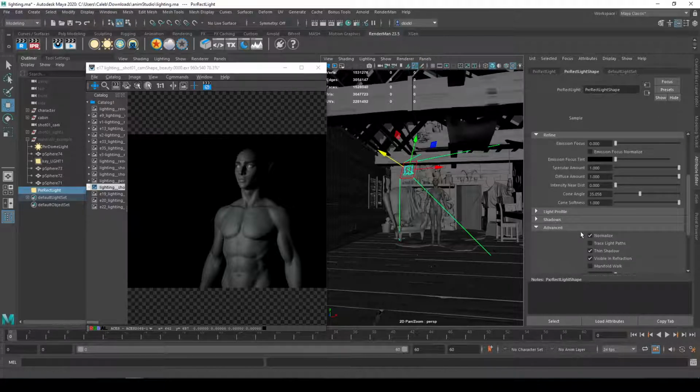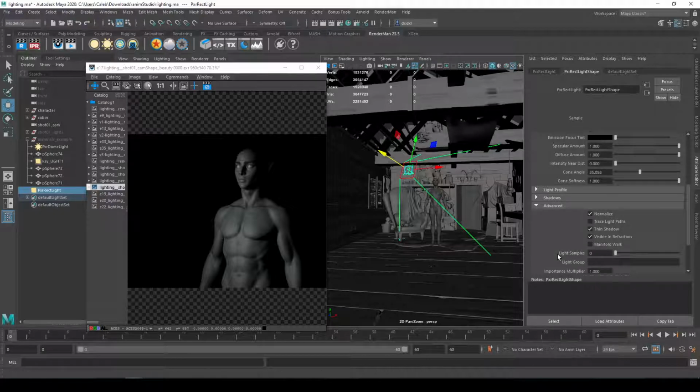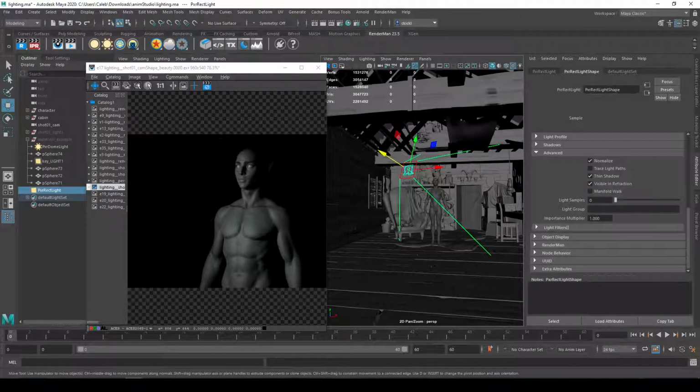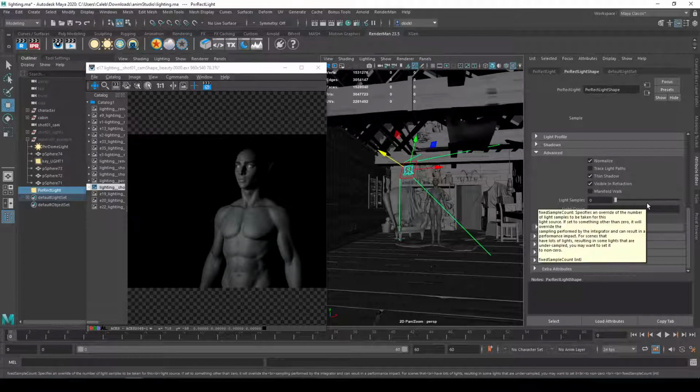And then down here in advanced, the only setting I really would want you guys to worry about for now is normalize, which is that setting where the size of the light isn't affecting the intensity or exposure of the light source, which I personally always turn on. And I'm sure there probably is, but I wish there was a setting in there to set that by default.